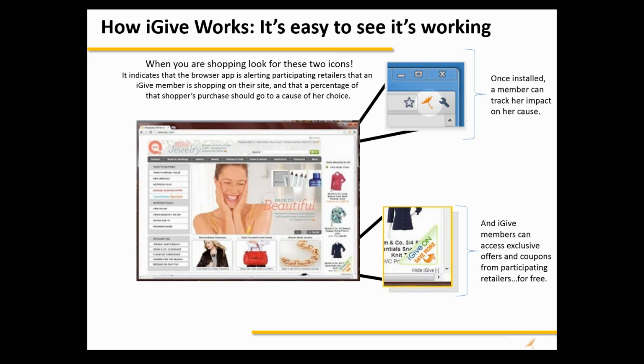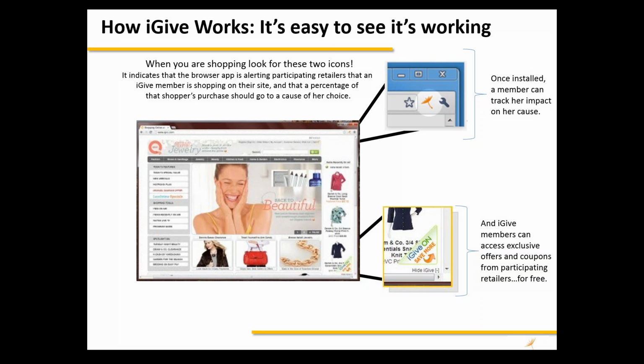You also know when you're just on your computer that your iGive button is working because you're going to see that same little dandelion seed. Depending on your browser, it's either on the left or the right, but if it's there and it's in yellow or orangish yellow, depending on your screen monitor, then you know that it's working. If it's been grayed out, it's not working and you may have a problem. But once you've installed the button, you'll see that little seed there and you'll know.